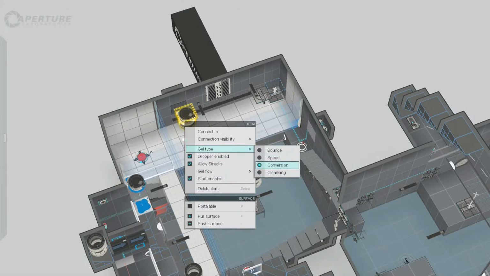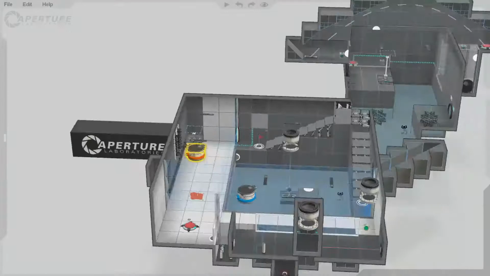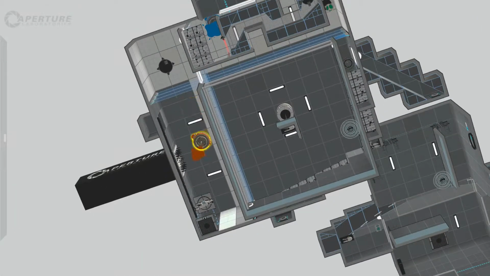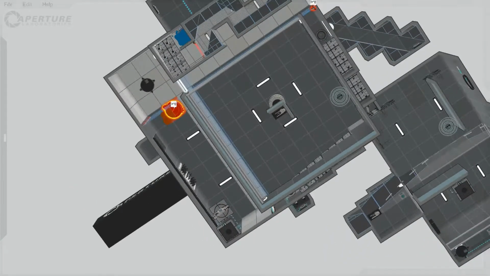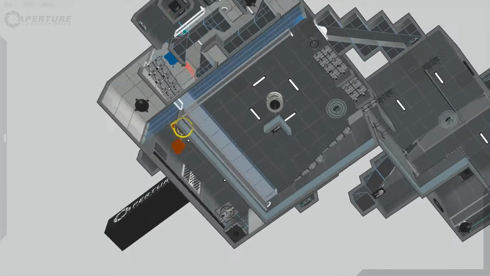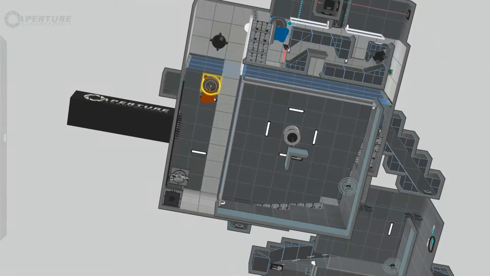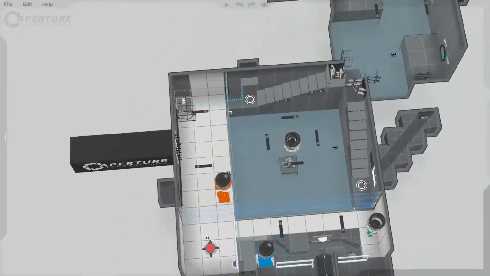Gel tribe. Speed. And we put the speed gel that collides with that. We just put it there, I guess. Let's put it... It's just putting too much thought into where to put a speed gel dropper now.